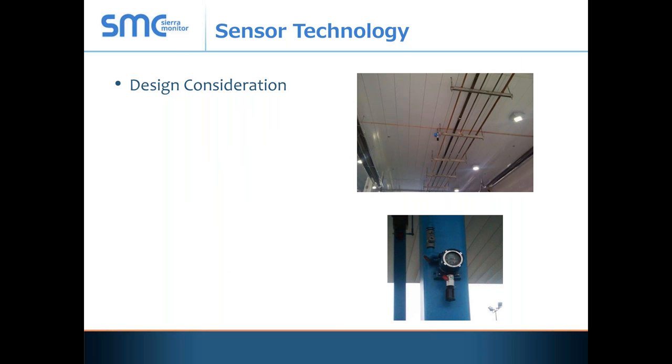Let's talk about design considerations in sensor technology, specifically sensor location. This is one of the things Mark and I both get asked about: where do I put my sensors and how many? That's really a subjective answer. As far as design goes, you look at where the vehicle is and where you're repairing it — that's why most of the time everybody has an assigned bay with a lift. We use that as the point where a release would most likely occur. Most releases happen through pressure relief valves, often vented through a pipe up closer to the top of the vehicle, which sends gas automatically toward the ceiling. So if your vehicle is there and you're working on it, that is where you would have a sensor.